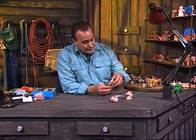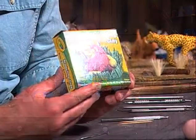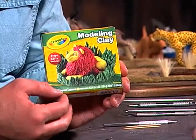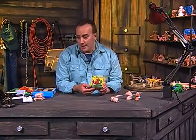And so I will show you the different types of clay that you can use. There is an oil-based clay such as this, which never hardens. You can use it again and again, and it's an awesome type of clay. I used it all the time when I was a little kid, and I used to love playing with it, making all kinds of whales, sharks, and elephants. And then when I got tired of those, I just made new types of animals.